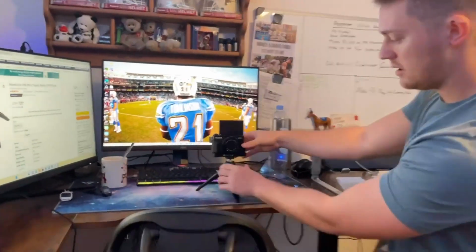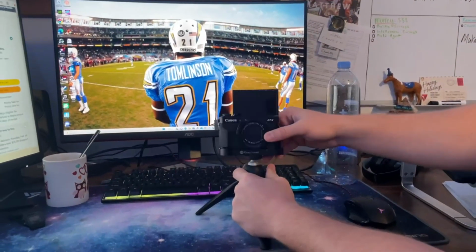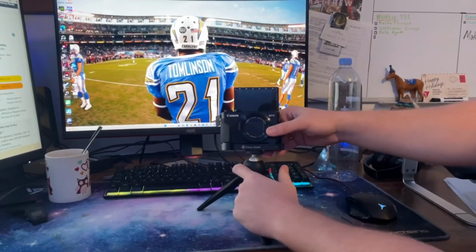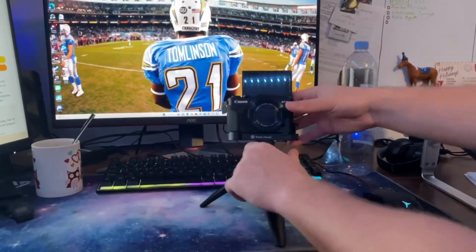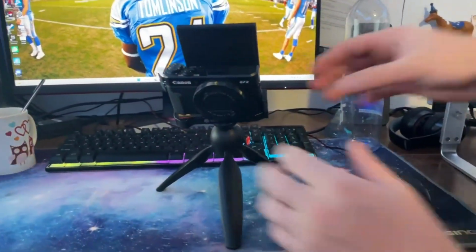And here's the knob in action. When I click the knob, I can have the camera get angled at any angle, and then I release and it locks it in place. So if I wanted to get footage down below, I can just do that. So it's very easy.